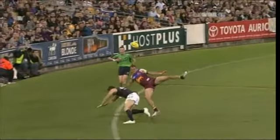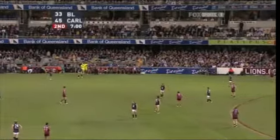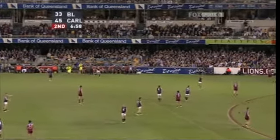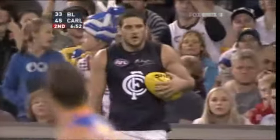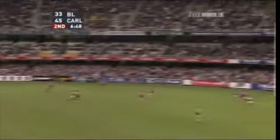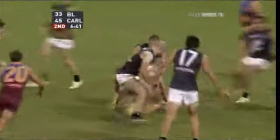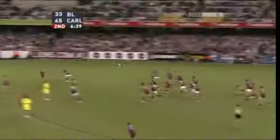Not a realistic attempt, I guess you'd say, by McGrath. Now, Fev's probably about 2 metres away from being within range here. If he really got onto it, it's beyond even him. Let's see what they've got down there for marking power. Cruiser and O'Halpin are the long options. Fev's going the top, and it's a mongrel, and it might fall for Murphy. No, Lyons read it well. Clark with a well-timed fist. Could have been too high, but umpire let it go.